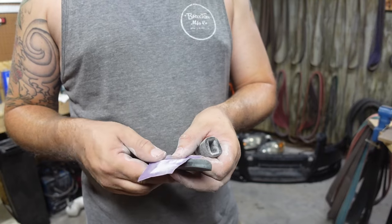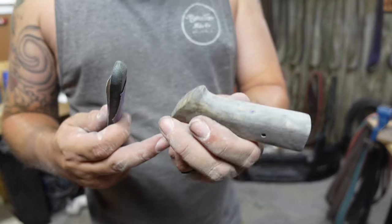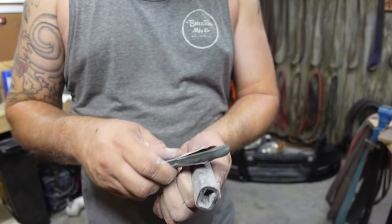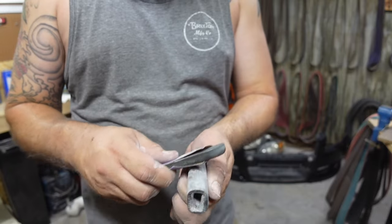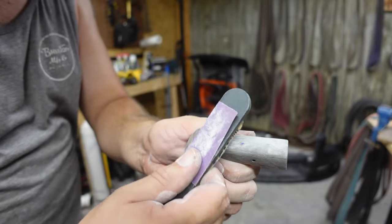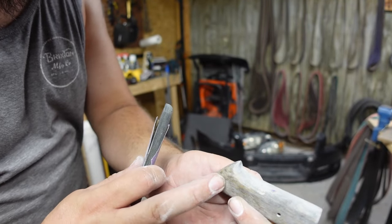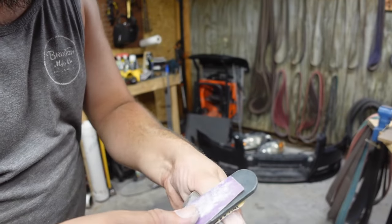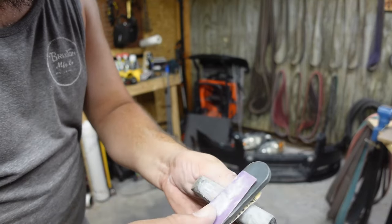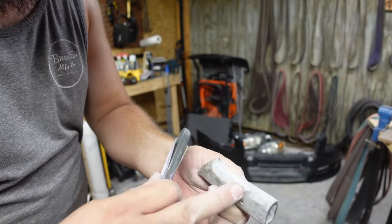We're going to get in here with the rounded section and get into this little kind of pinky choil area right here. And just get in there with some 220 grit sandpaper and just finish rounding that out. And all I'm doing is just coming in here with some circular little motion here, and I'm bringing it down to here. I'm rounding it out. I'm not just sitting here doing this. I'm bringing it flat and then back down, flat back down. That's gonna get rid of any sharp edges and make it nice and contoured with the belly of this handle.